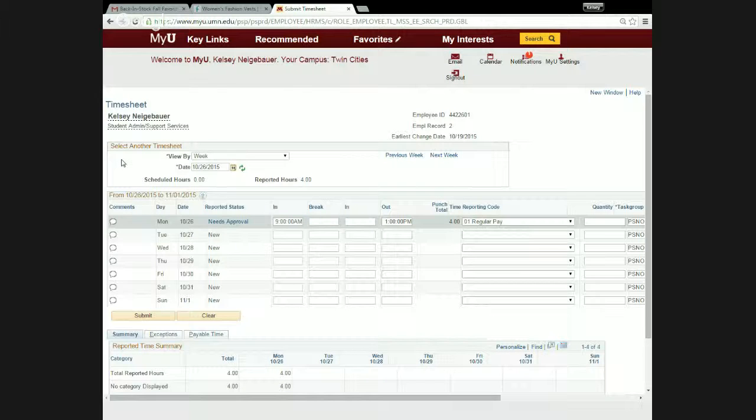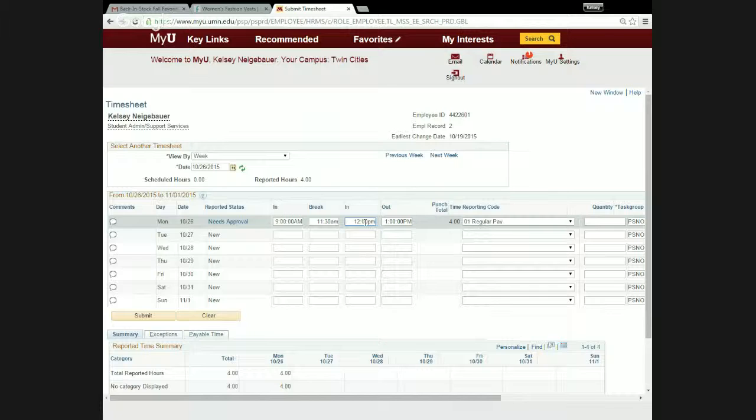If you are leaving for a break during your shift and will be returning to that shift, please make sure you enter the time you clocked out for your break on the same line as your shift in the break box. For example, if you start at 9 a.m. and have a break at 11:30 a.m. for lunch, come back at 12, you would enter as so. Again, the same goes for when you come back from the break. You will record another time in.